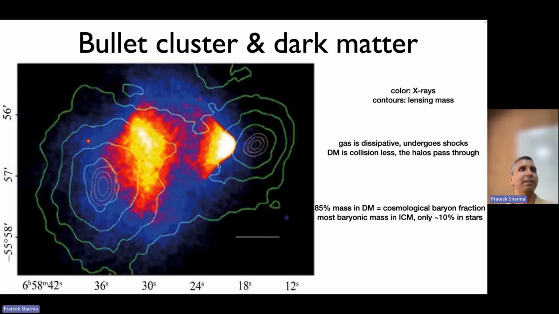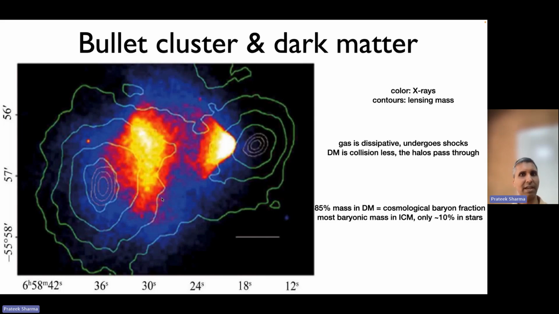Okay, it's sort of like a bow shock, right? If you have an object moving fast through a medium, it causes this outer shock, a bow shock. It's sort of like that. Similarly, here also you have X-ray emission associated with the other galaxy cluster, the collision partner, that's also disturbed.